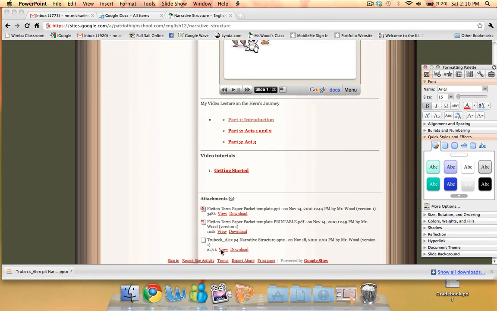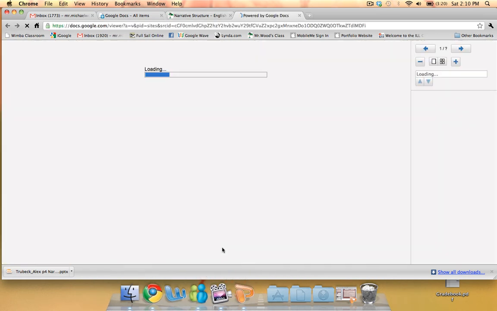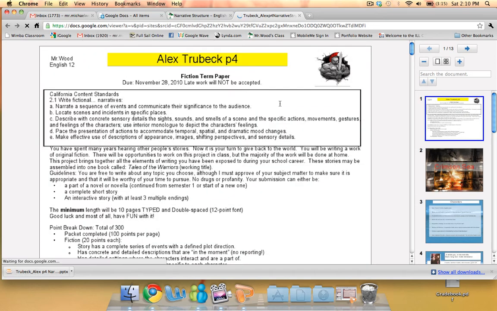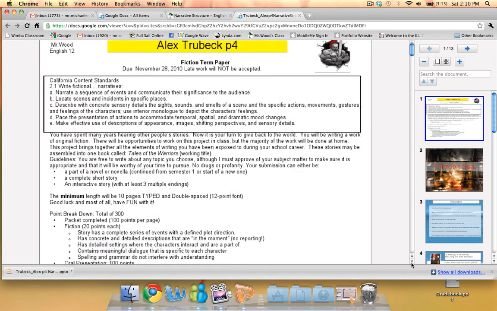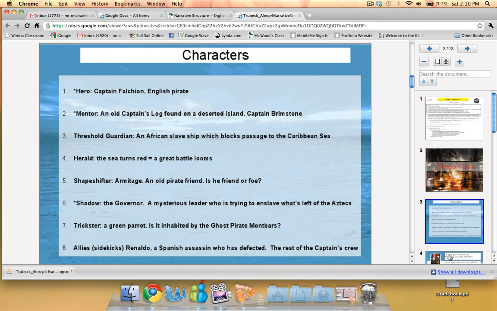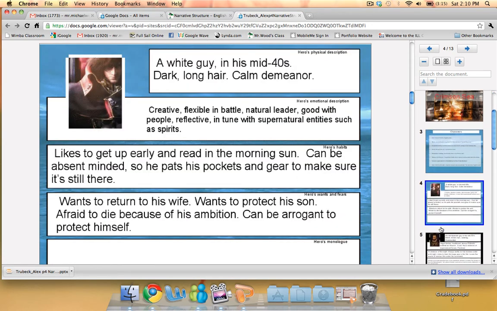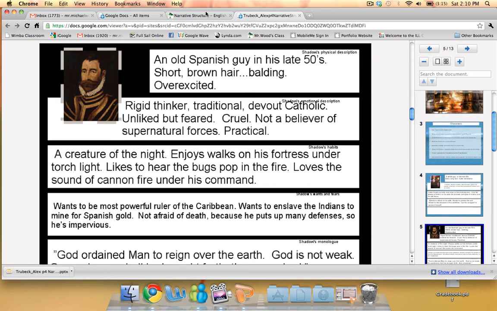Of course, if you click on View, it'll actually show you sort of a Google version of it. So we just wait for it to load here. Okay, so here we have a view mode. Now we can't edit the text, and some of the graphics looks like it gets lost in translation, but you can still see how the worksheet is done.